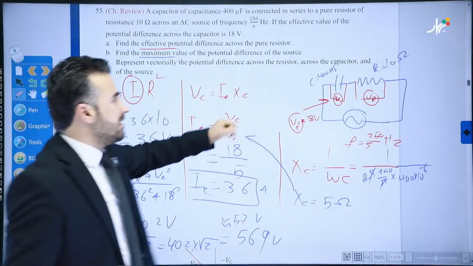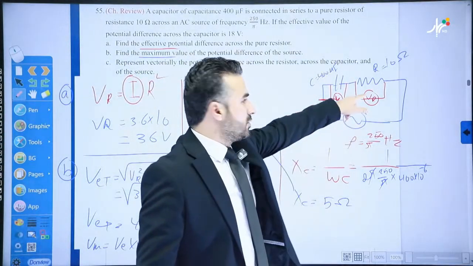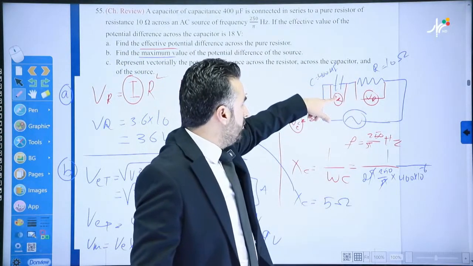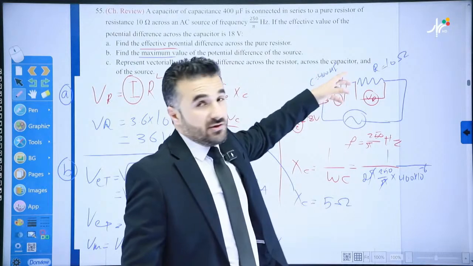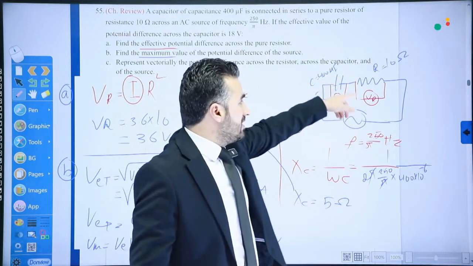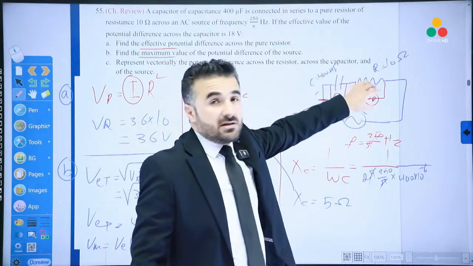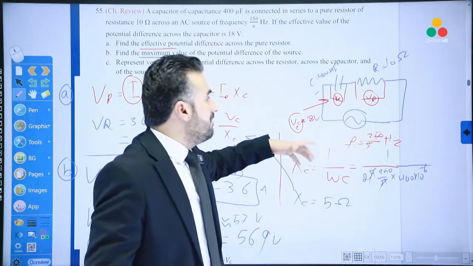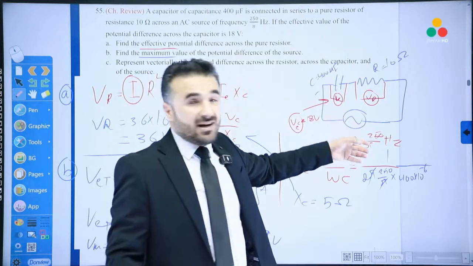Remember, we wanted to find the first part, the voltage over the resistor, using this voltage, and of course the value for the capacitance using XC. We found the current. Using the current with, let's say, the resistance, I found the voltage here. The next thing, it says find the V total, or let's say the maximum of the circuit.